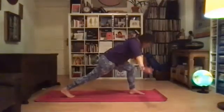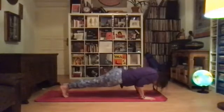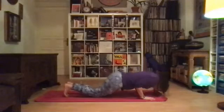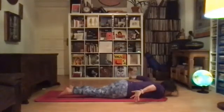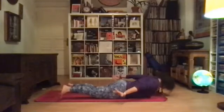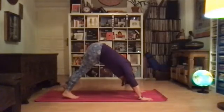Exhale down into plank. And we'll briefly pause here. You can either be still or bend and straighten the arms for a few push-ups, only if you want to. And of course, you can do it with the knees down as well. And when you've done enough push-ups, come all the way down, fly up. Back into downward dog for around 3 breaths.